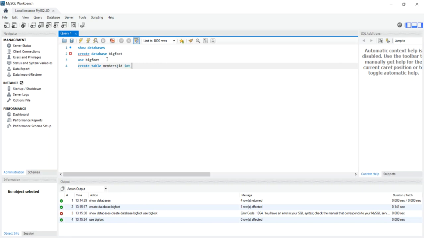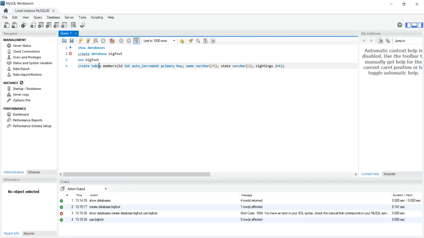So I'm going to make it an int. I'm going to make it auto increment because I don't want to have to keep track of that. I'm going to make it a primary key. And then I'm going to put another column in for the name. And varchar is database speak for strings. So it'll be a max length of 25, or you give it a length of 25, I should say. State, varchar 2, because I'm just going to use abbreviations. And then sightings, that's going to be an int.